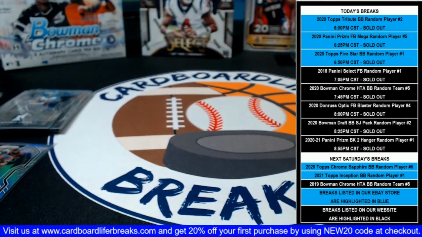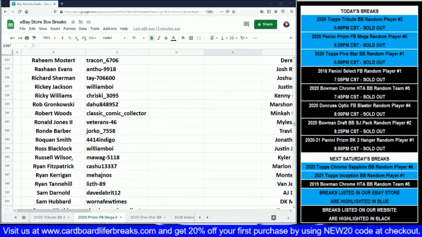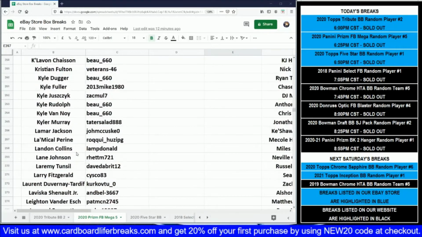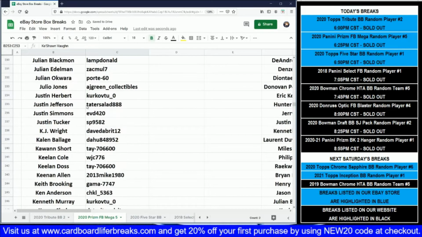All right. So now that we have been through all of our packs, let's go back through our list and see who got which cards. Alright, so we'll go through our rookie cards first. And our first rookie card is Keyshawn Vaughn that we just pulled out of our last pack. And that goes to Mawag5118. Congrats on that.